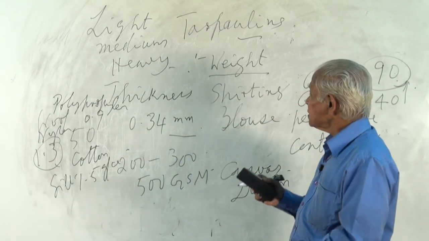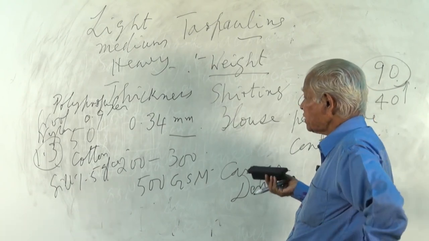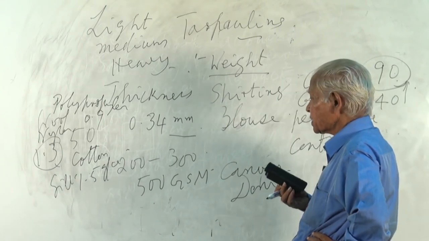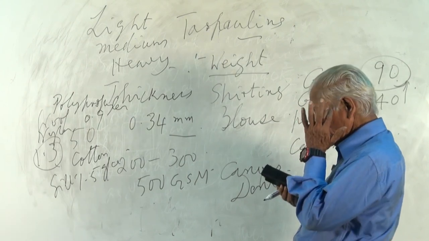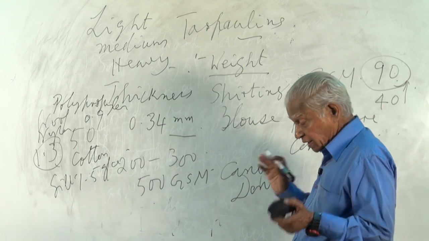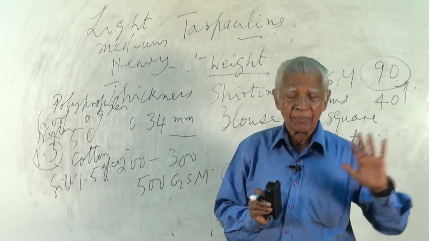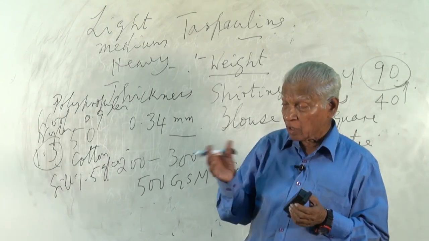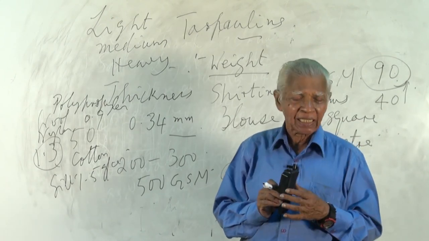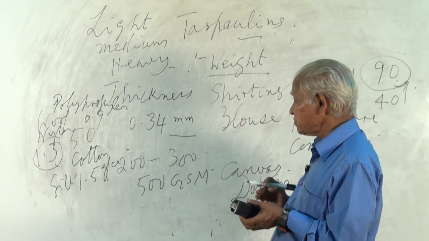Well, the structures of the fabric I have already mentioned, that plain weave or the twill weave or the satin weave, and so many other weaves are also there. But majority of the fabrics make use of this plain weave because of various reasons. One is the loom by which a plain fabric can be produced is quite simple. It is not a complicated one, whereas dobby loom, jacquard looms and all, they are all quite complicated ones. They require a lot of maintenance and they contain many parts as opposed to the plain weave which we use.